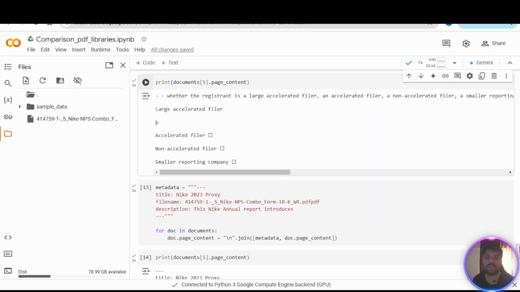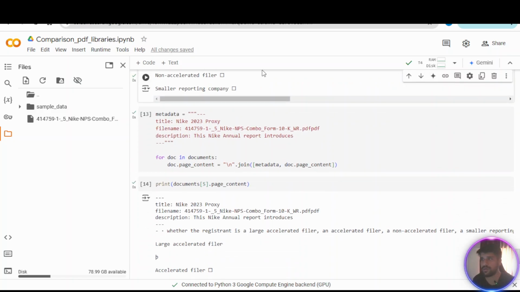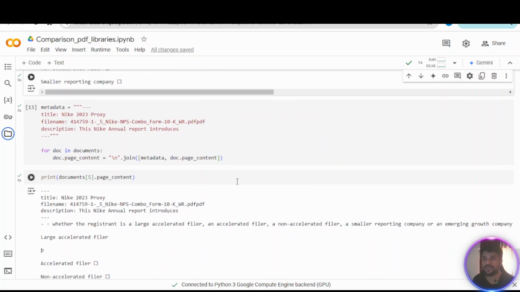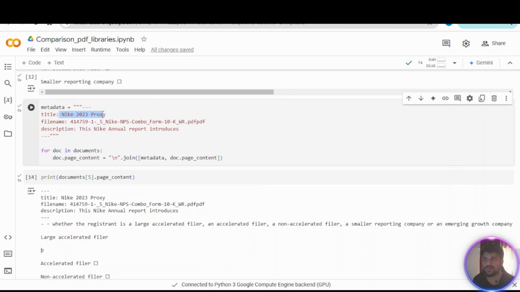Over and above that, if you really want to improve your chunking, and retrieve only those chunks which are related to some metadata, you can add that metadata to a chunk. Let's say I have this metadata: my document title is this, the file name is this, and this is the description.